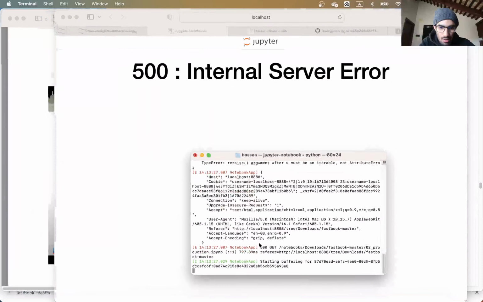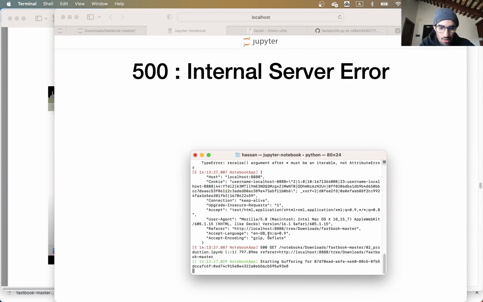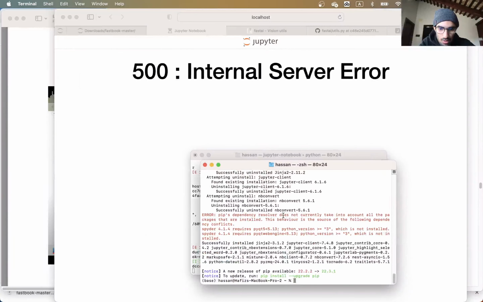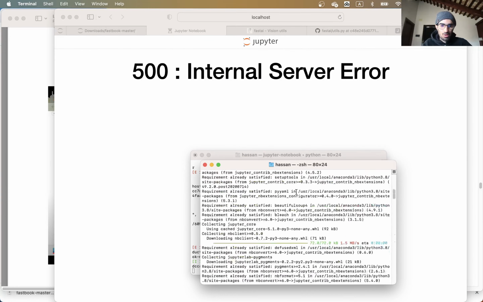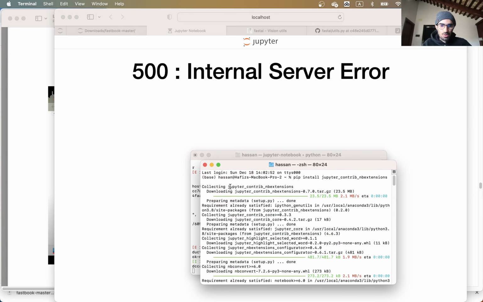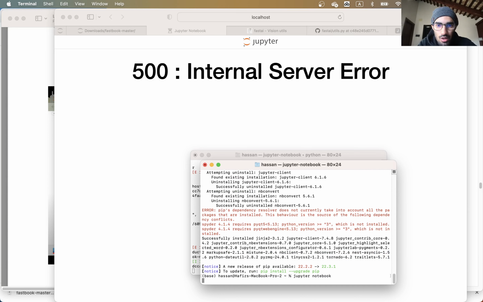So let's check if notebook extensions are installed. Yeah, the notebook extensions are installed, and click on Jupyter notebook. As we installed previously, I showed you Jupyter notebook extensions, and we will run it again and check if it is working or not.